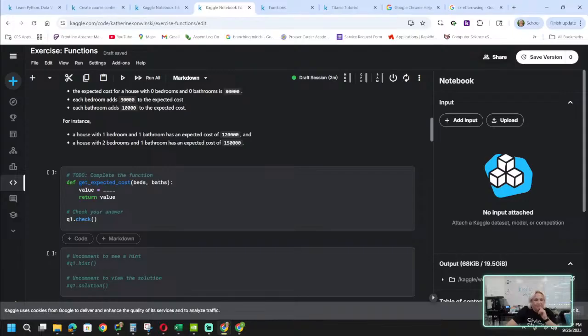So, the definition, that's in the Kelly green. Blue, that's the call to define a function. This is the name, get_expected_cost, beds, bath, value, and then you're going to return the value.